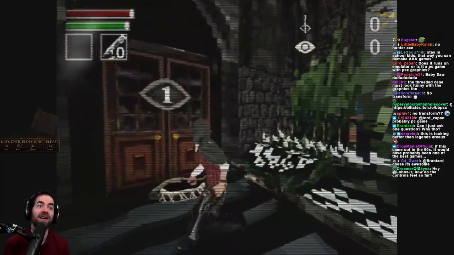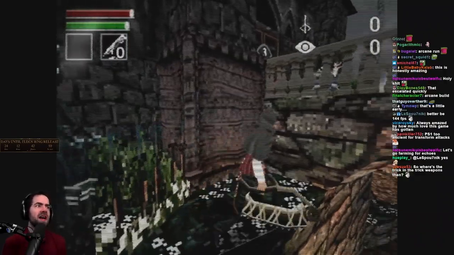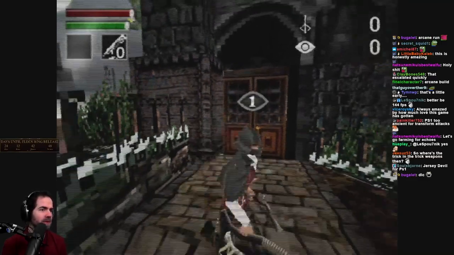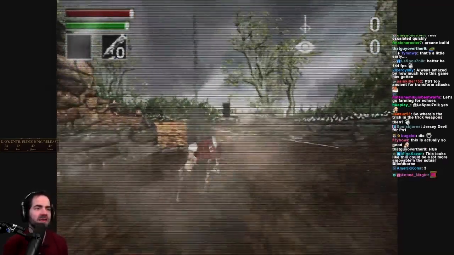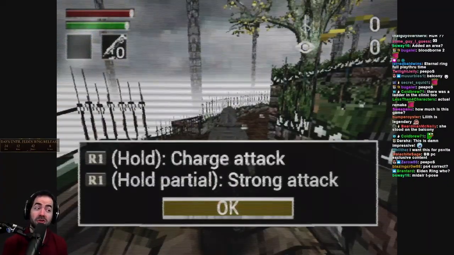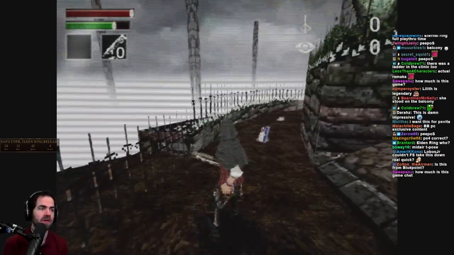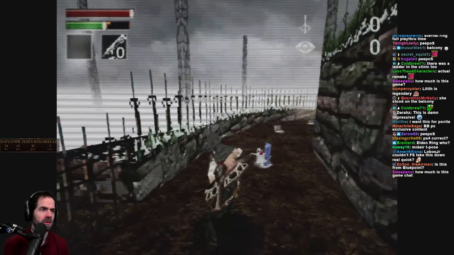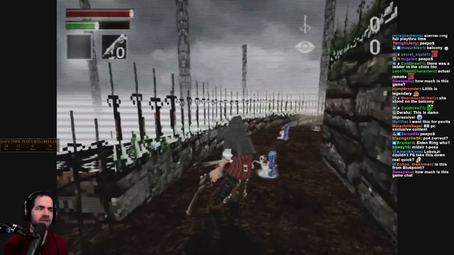What is this? Oh, one insight. Oh, I see, it's like three insight up there. Hold the phone. There's a balcony. See, this is intriguing because there's more stuff in here. Hold charge attack, hold partial strong attack. So R1, hold partial strong attack, and then hold all the way charge attack.